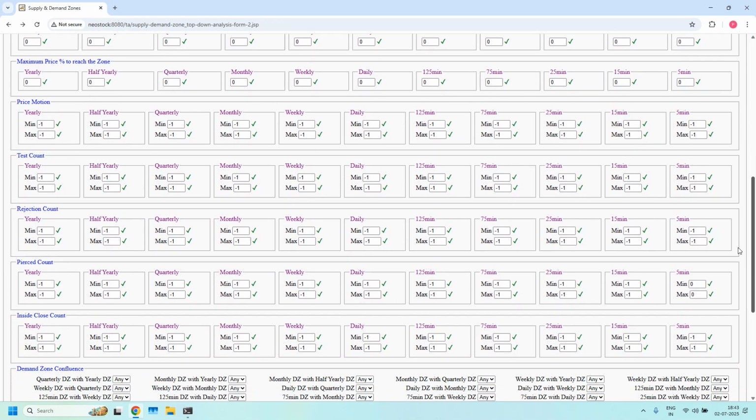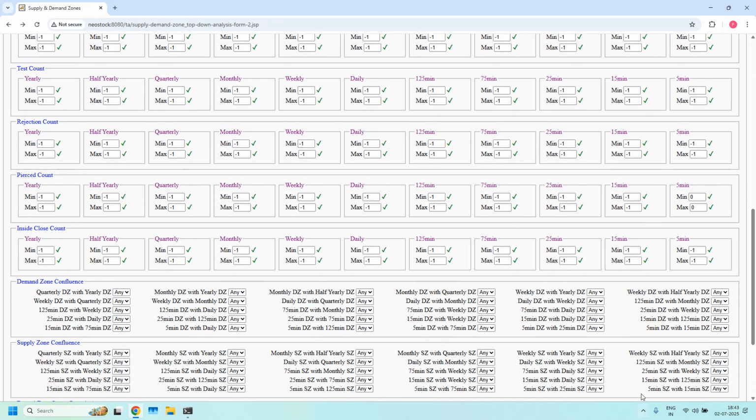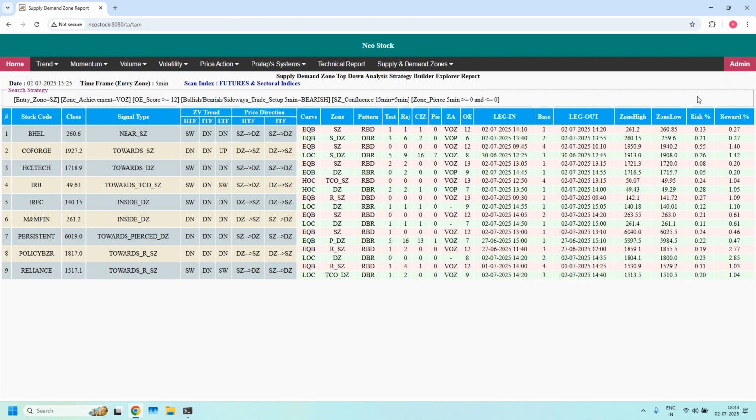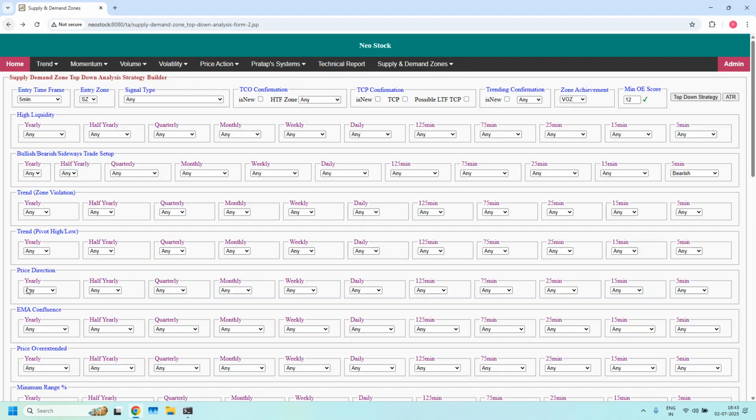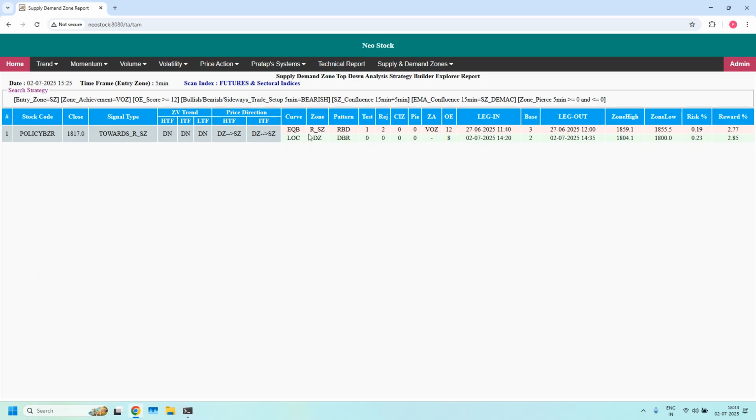First 5 minutes and 15 minutes supply zone confluence, I am enabling the filter. So we got 9 stocks. In all the 9 stocks, 5 minutes and 15 minutes supply zones are overlapped. Further we will filter if any 15 minute supply zone has daily EMA confluence. One stock is filtered. That way this 5 minute supply zone might be having more high probability to get success. Maybe that is the reason why I already tested twice.